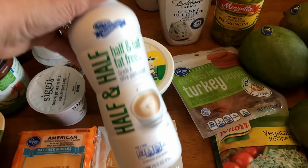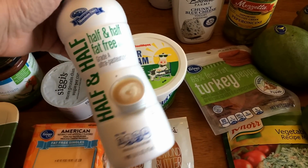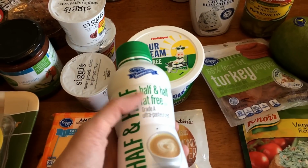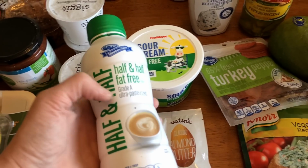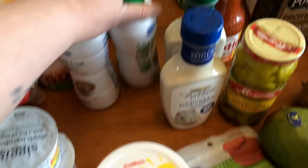My favorite creamer, you guys, if you watch me all the time, you know, is the Mountain Dairy Fat-Free Half and Half. I just prefer just plain old cream. And this is really creamy. You can have 1.43 tablespoons, or you might even be able to put 4 tablespoons for a point. But I only need 2 because this stuff is so creamy. So I picked up 2 of those.